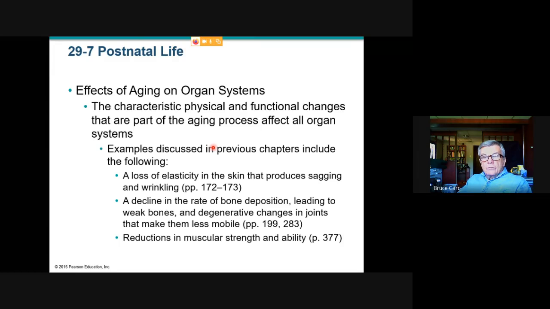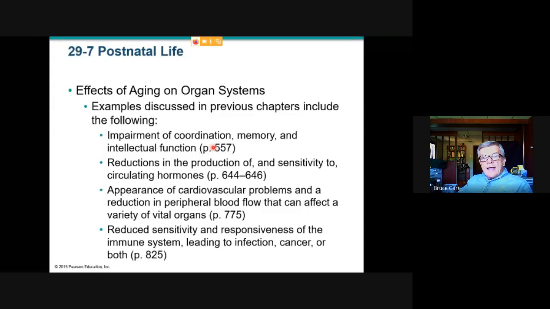Muscular strength and ability to stretch and relax is reduced, and the muscle mass of the body goes down. That loss of strength has a number of far-reaching effects. So, for example, getting down on the floor and getting back up becomes very difficult because of the limit of muscular strength and of elasticity.